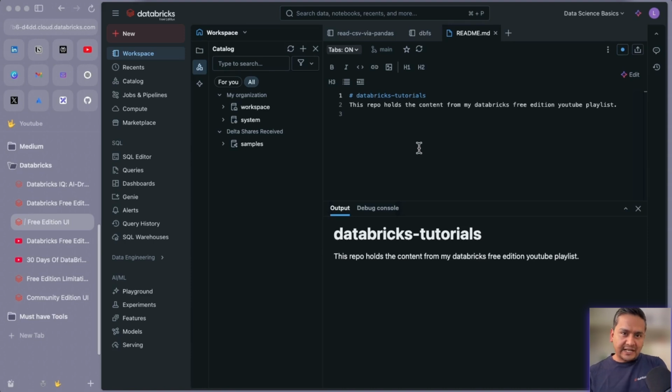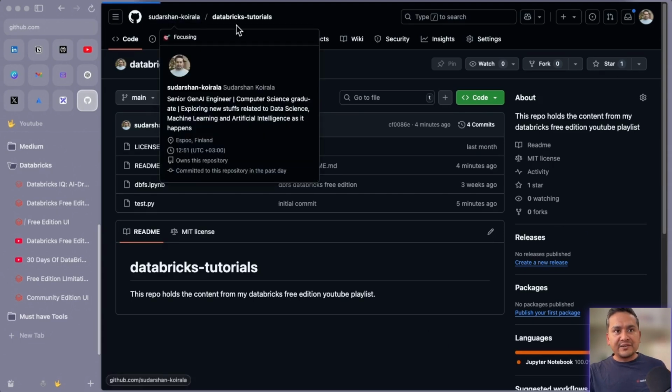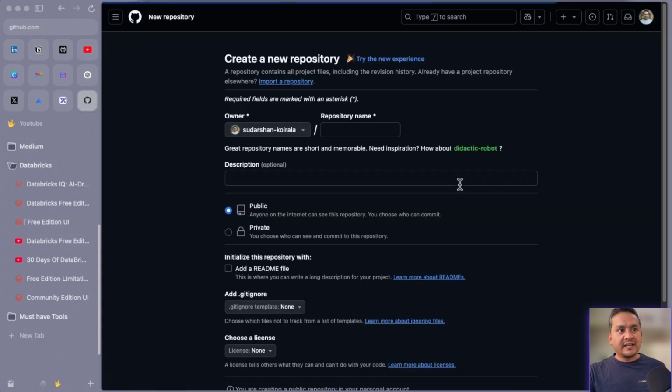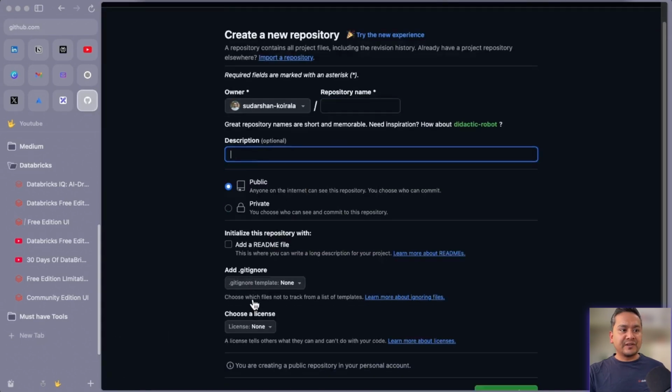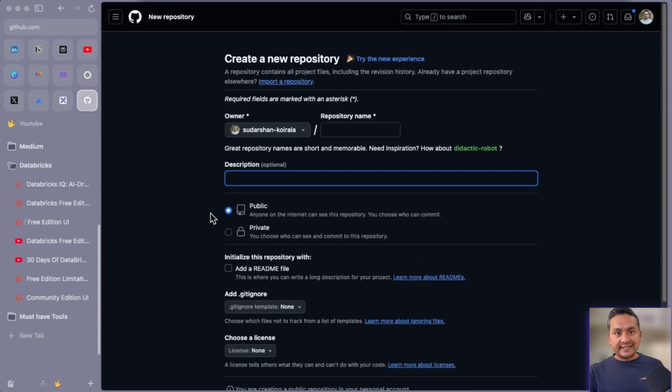But this is a little bit too technical on the GitHub side. But if you are completely new to GitHub and related stuff, you know how to create the account. By the way, to create the repository, you can just go to the plus icon, New repository, you can give the name, description, and then create a repository. That is it. It will be created there, and you can clone that repository into Databricks. I hope that is clear.